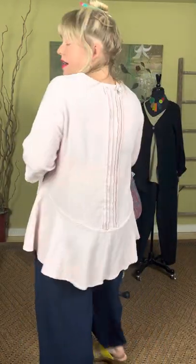First things first, let's talk about this cute little peplum piece from Oh My Gauze. This is a size one, so small-medium. It has a nice V-neck with wavy details, a set-in sleeve, and a quarter-length sleeve. Here's the back — it's a little bit of a high-low. It comes in this blush color. I have navy pants on and you can kind of see them through the pink, so just keep that in mind.